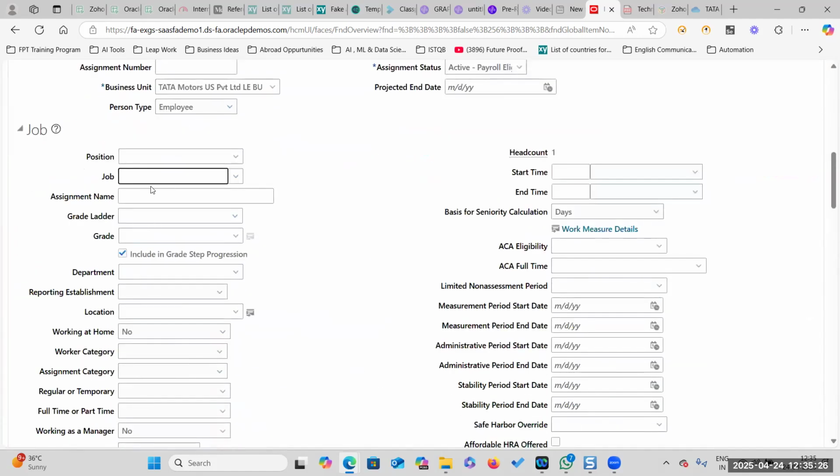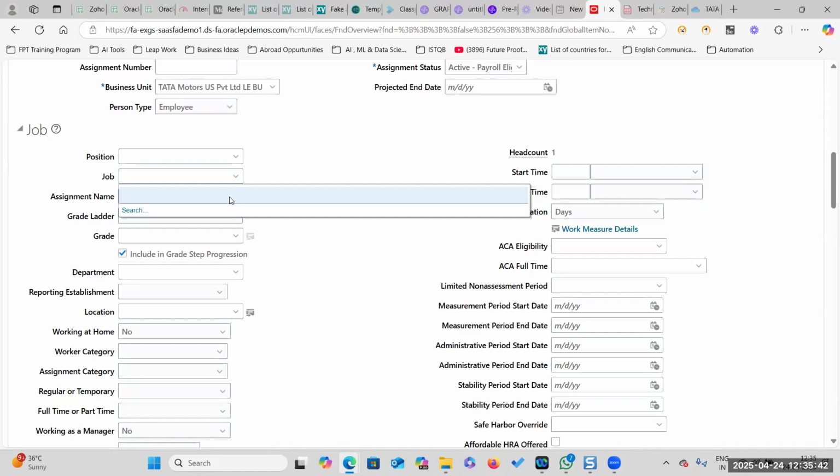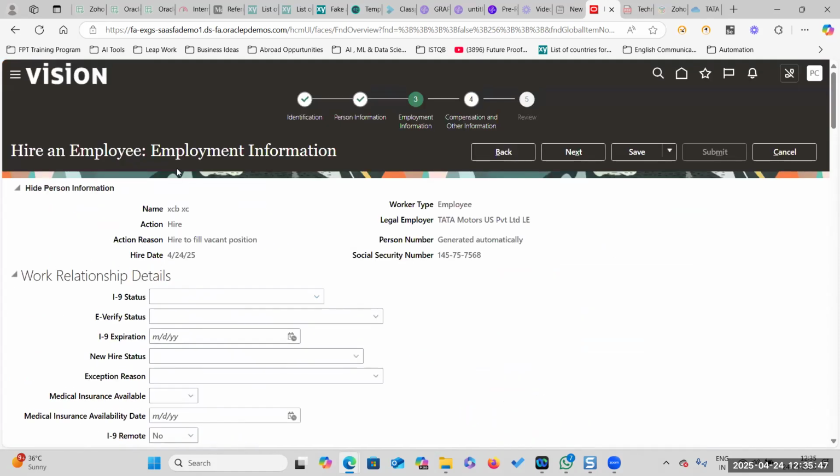When we select here, it should display only mechanic here, because whatever the reference data sets we have created, we attach to this particular business unit. And this particular business unit, whatever the jobs that are there, that should be displayed here. But some issue is coming. I'll check that one why it is coming like this.